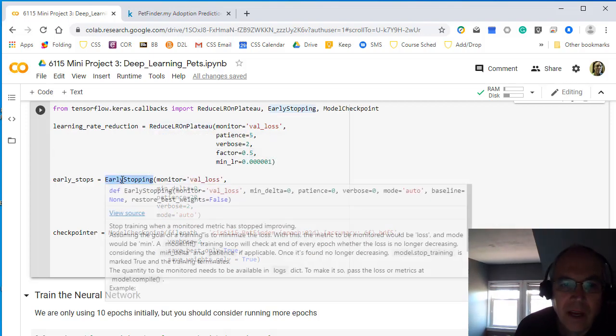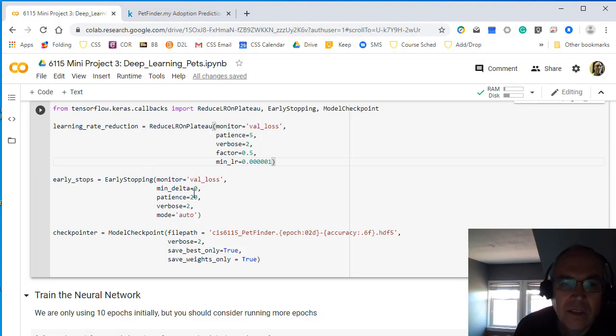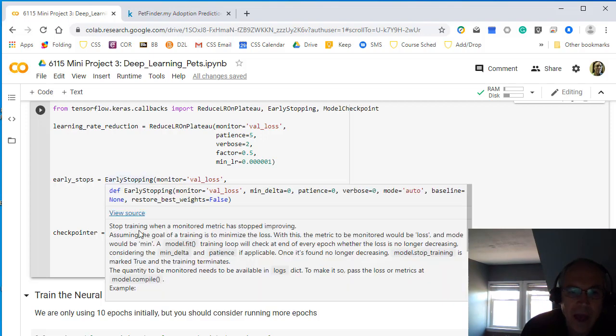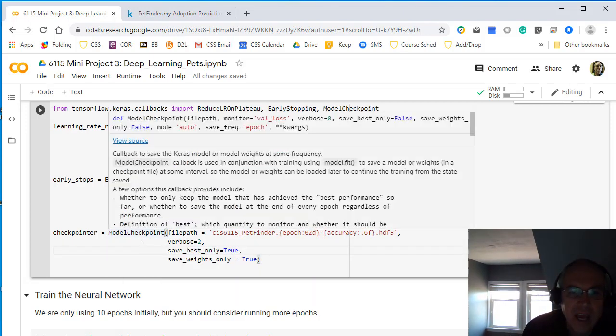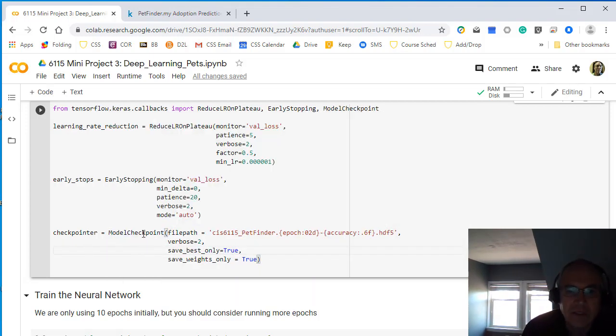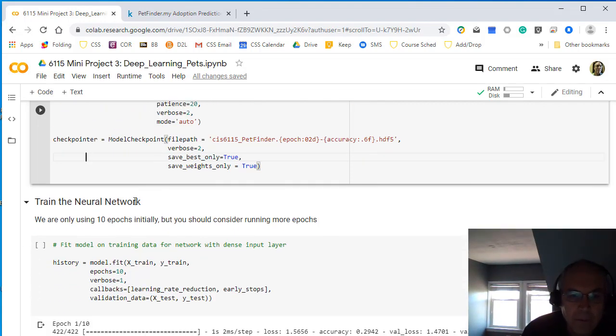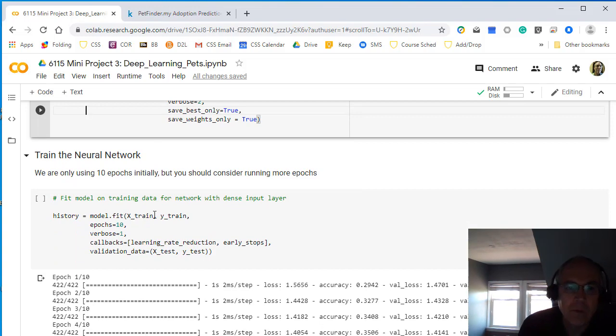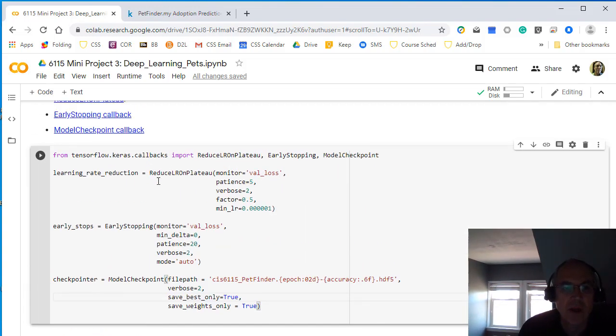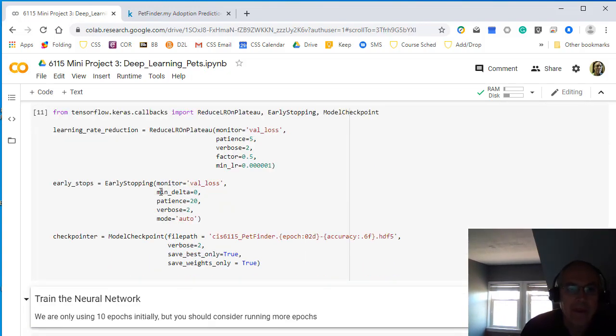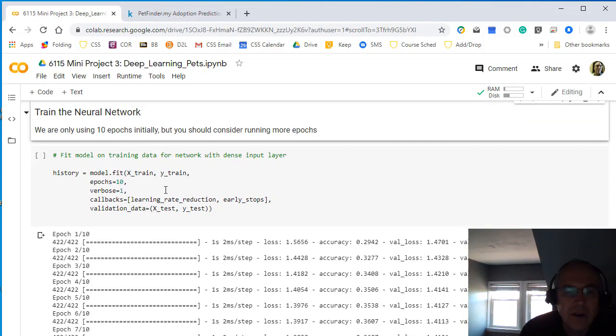Again, early stopping, you can run this for a while, and this will stop if the network is not improving very much. And again, the patience here. Right now I have the patience set really high for this, so it will generally not do early stopping. And again, you can set this up so that it would save your model at different times and always keep the best model out there. But I would just leave those alone for now. You can just run that model, and we'll learn more about that later.